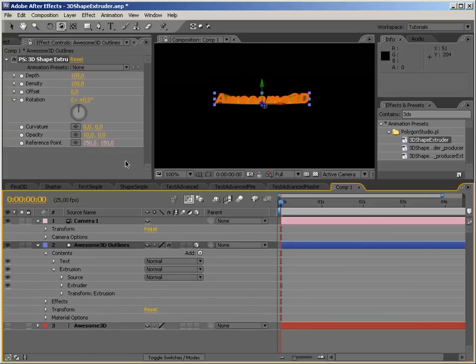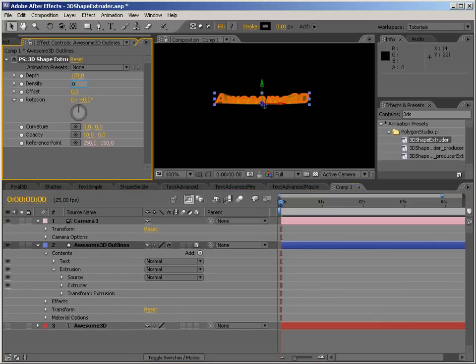And now what? Oh yes, the curvature. Well, the thing with the curvature is that it works best with the low density. I mean, the density set to 0 should be okay. So let's set the density to 0, and then let's make the curvature 0 and 100. See what happens? Basically it bends the extrusion downwards, upwards, or to the sides, because this is the X curvature and this is the Y curvature.